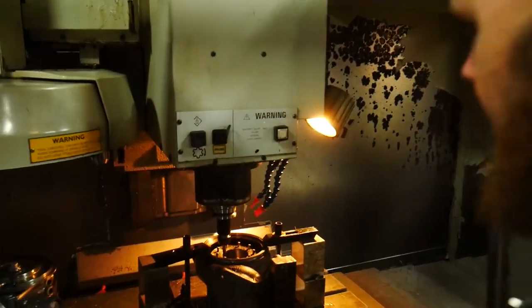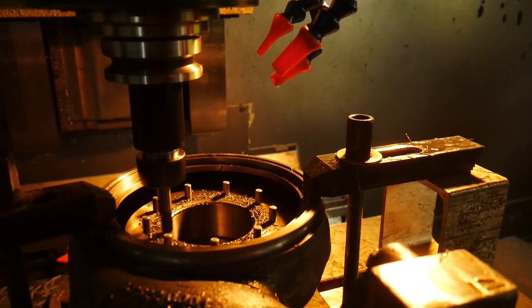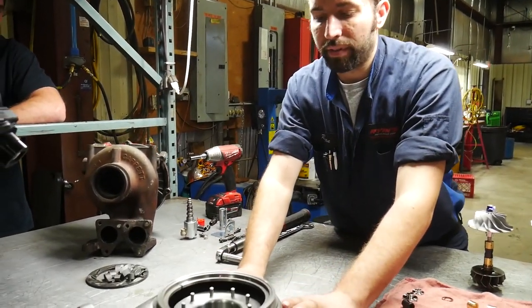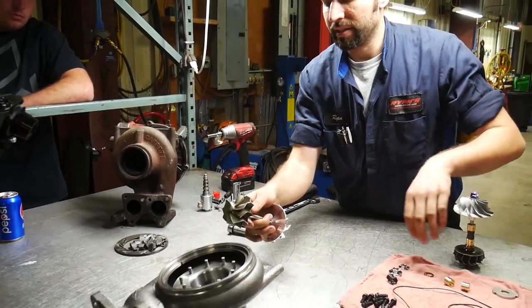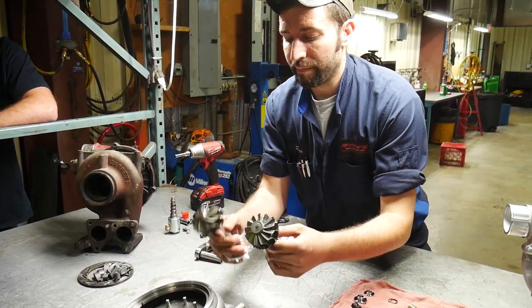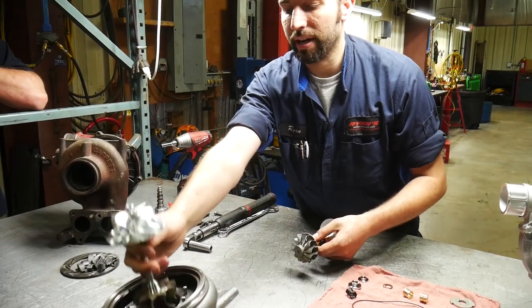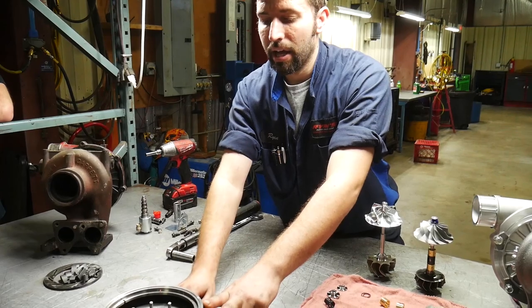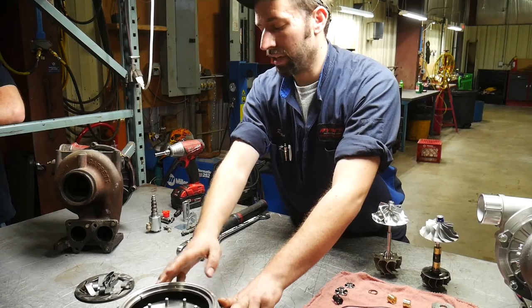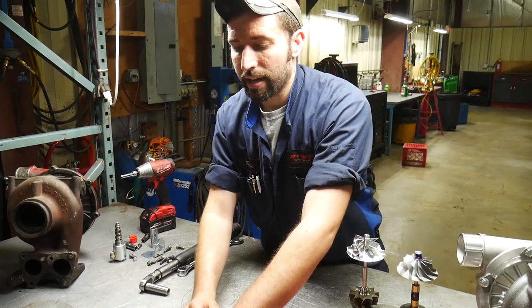The exhaust housing is all done from machining. We'll blow it off and do a wash before final assembly. Eric opened up this diameter to accept the larger turbine — as you can see, this turbine is significantly larger than what would have come out of it. This turbine here is a 10-blade while the stock is a 13-blade, so this wheel will flow more. We'll put the exhaust housing in the wash tank, get it cleaned up, then start final assembly — putting the vanes back in. On this specific order the customer didn't request high-flow vanes since it's a 64-millimeter unit, so we'll put stock vanes and the unison ring back in.